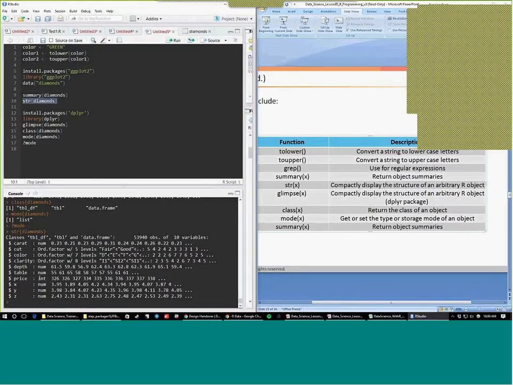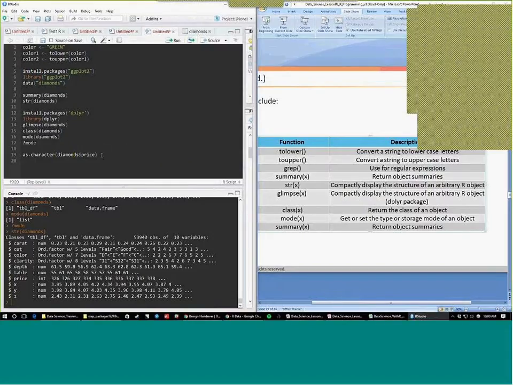Well, what we could technically do, if it's supposed to be a character string, or we want it to be for some reason, is we could do as.character(diamonds$price), and then it will convert the price variable in the diamonds data set to a character string. And so you can do this to convert things to logical, to numeric, and a lot of times to analyze data, you have to do that. R can be quirky in that regard.